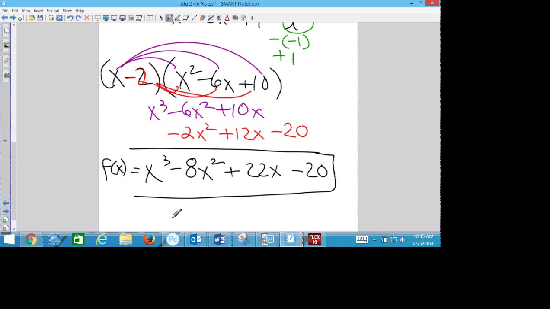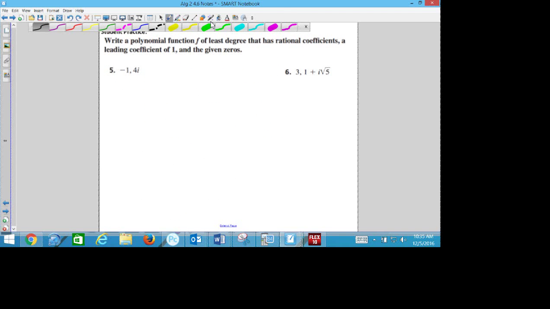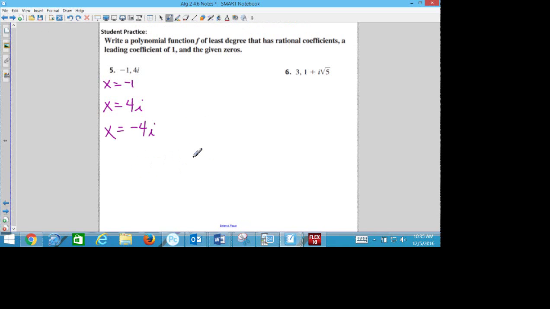Okay, so we're not rushing through this. We just spent some time talking about what happens when you have an imaginary number as one of your factors. What happens if one of these is imaginary? X equals 4i. If one of them is imaginary, there has to be 2 of them. So what's my other one going to be? Negative 4i. I went up and down because of space, sorry, that's confusing. So I have negative 1, I've got 4i, and I've got negative 4i.